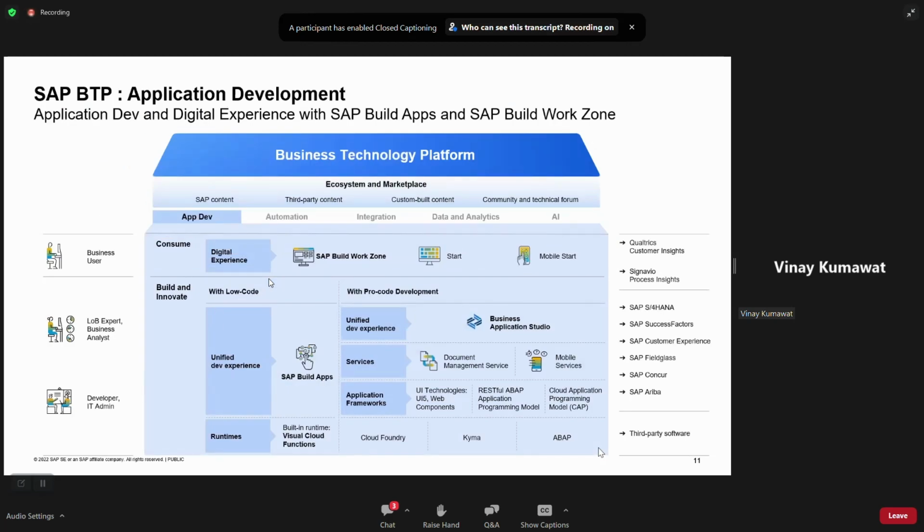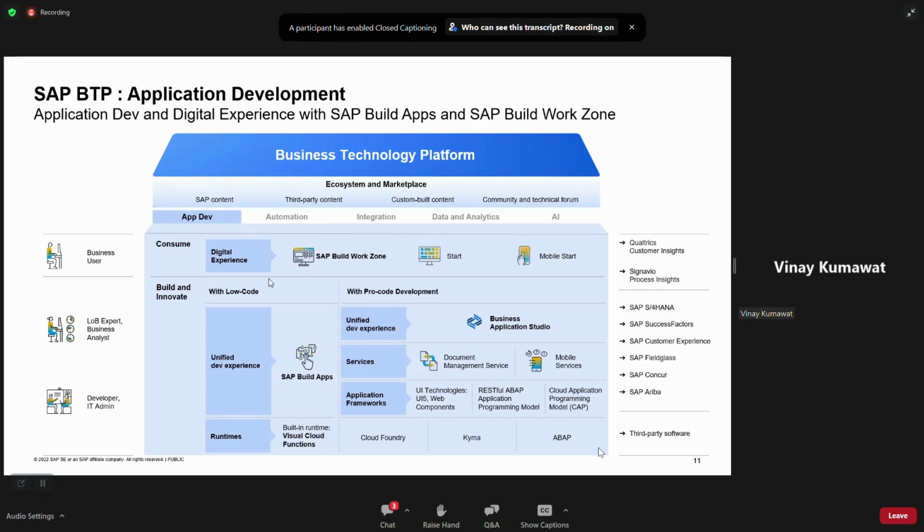Next, we'll move deeper into the app development related part of it. So, drilling a little bit deeper into the offerings in the application development area of the SAP BTP. Let's start with the topic of building applications again. For a professional developer, SAP BTP offers an IDE supporting all modern aspects of coding-based development with Business Application Studio. So that is a great tool. It is a containerized tool, so it provides a cloud-based IDE.